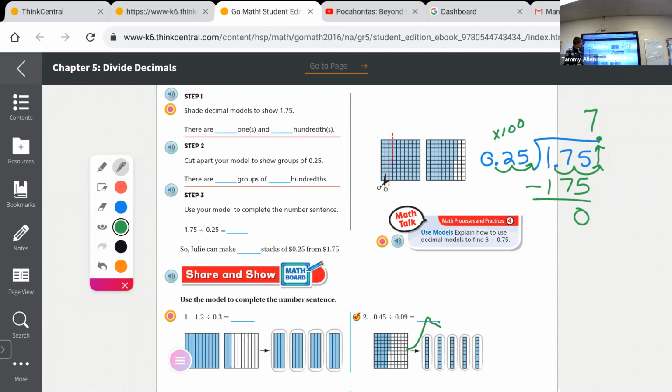All right, so now we're going to do 1 and 2/10 divided by 3/10. If we take a look at the model itself, we want to know how many groups of this side fit into that. Well, a tenth is a stick, so we're looking for 3 sticks. So there is 1 group, 2 groups, 3 groups, 4 groups. So our answer should be 4, right? Does that make sense?